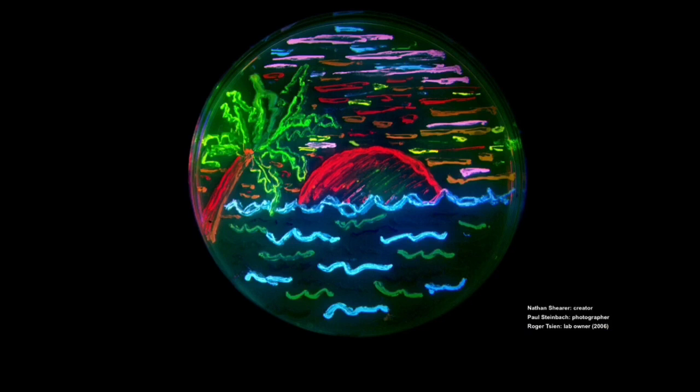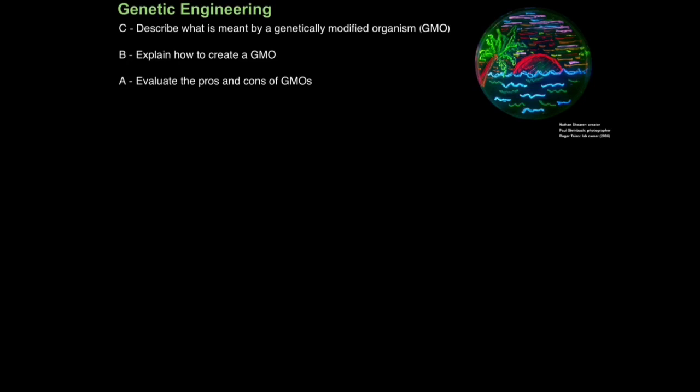So, different fluorescent protein genes were used to basically insert into different bacteria colonies, and as the colonies reproduced, and as the bacteria divided and grew in population, they all expressed this protein, this fluorescent protein, and then you could see it on the agar, on the UV. So, I hope you can now appreciate how sophisticated this picture, which seems very simple at first, really is. So, that is what is meant by a genetically modified organism, an organism that contains genes from more than one organism.